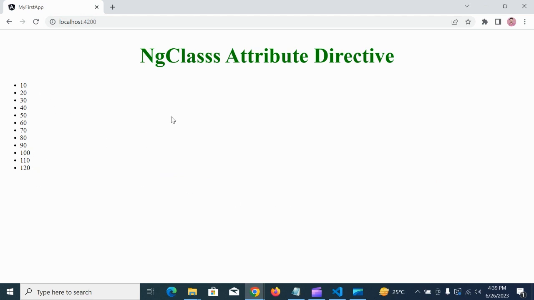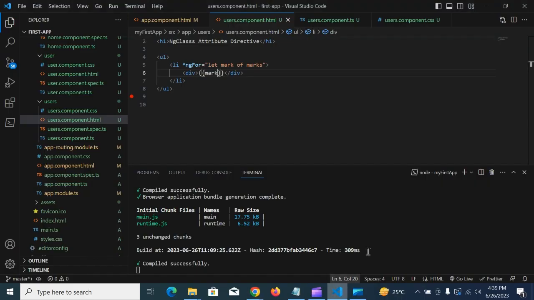Depending upon conditions, we will give a background for this one, or colors. I will start with colors. I'm giving colors depending upon the rendering. So here I will give conditions for this, and I'm applying ngClass here.